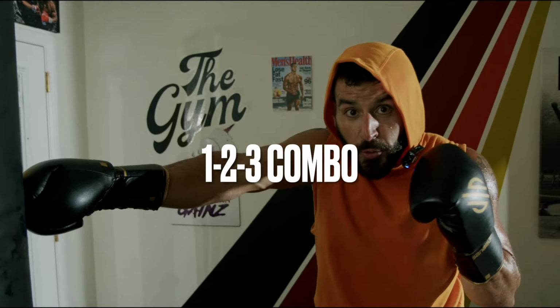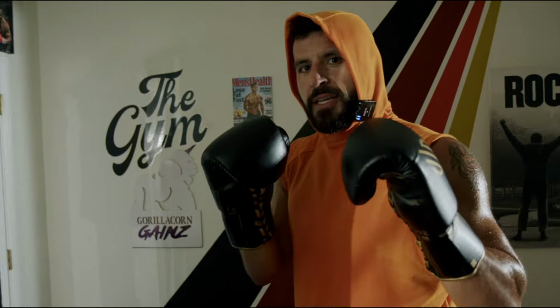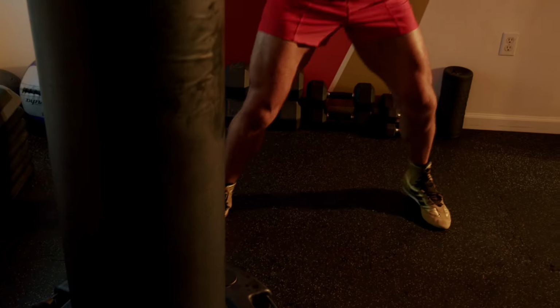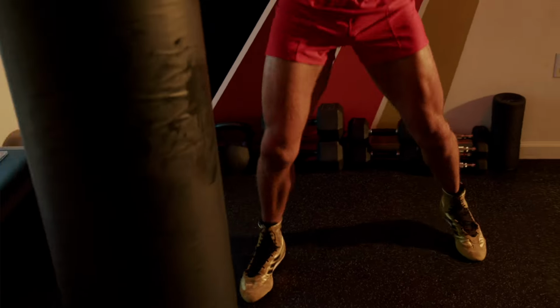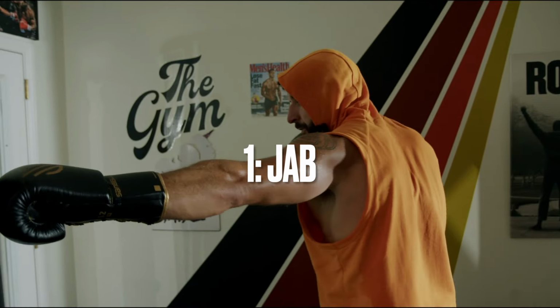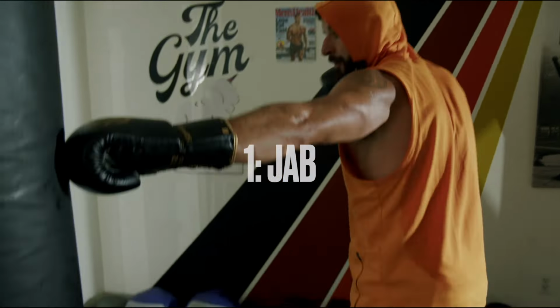The 1-2-3 combo is another awesome combination to add to your arsenal. It's also a staple in boxing. Three most important punches strung together, and they all set each other up. The one transfers the weight to the back foot, so we go front foot to back foot. That sets up the power you need for the two to transfer back to the front, and then we go again front foot to back foot with the hook.